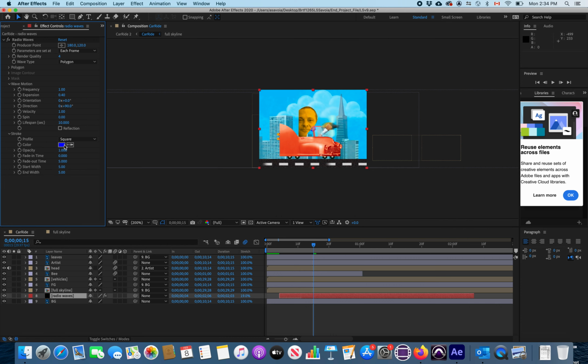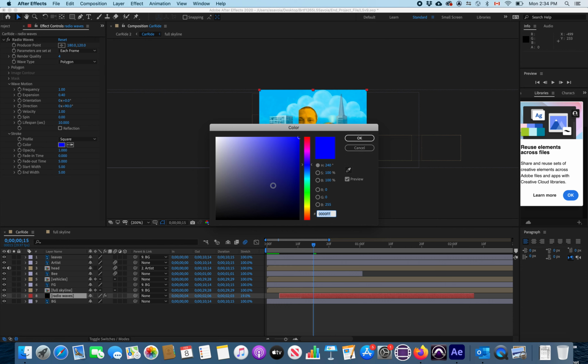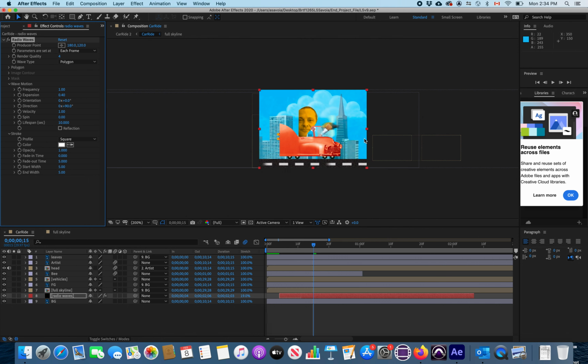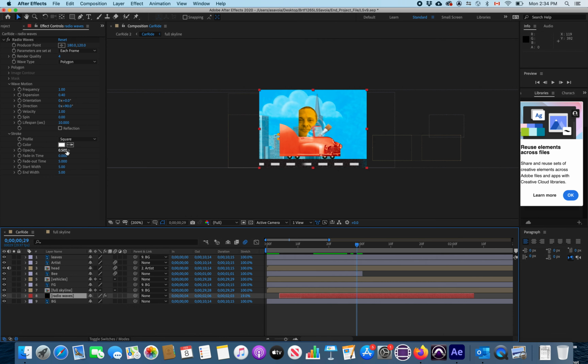And what I'm going to do is change the color here. Right now they're blue. So I'm going to set the RGBs to 255 for everything, the red, green, and the blue, which, mixed together, will give me a white radio beam. The opacity is a little heavy, so I'm going to change that to 0.5. And then I'm also going to change the start width and end width. You can see them there. They're both at 5. I'm going to change them both to 3, and you will see an effect on there.